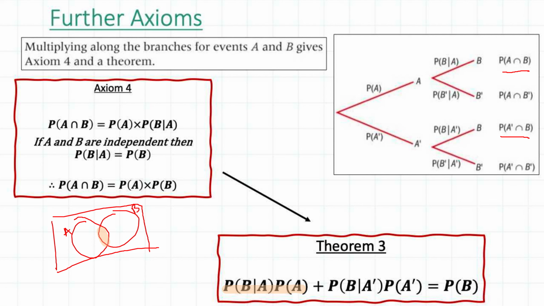Then I can also look into the probability of not A happening with B, given that not A is happening. Not A happening and B happening is this portion here. Now, when I combine the beige and the yellow portions together, what I end up getting is the full B altogether. So this is an important rule in Bayes' theorem that you can have a look at later. This leads to this condition here.